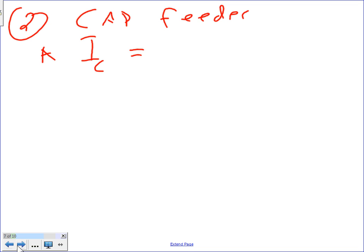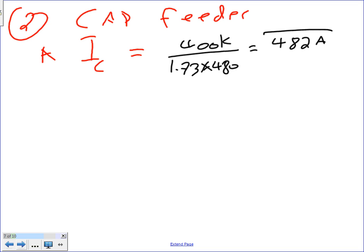The first thing you need to do is find IC. Guys, remember that 400 kVAR, divide this by 1.73, divided by the voltage system 480, and that will get you 482 amps. So this is my capacitive current, the current that the capacitor is going to be consuming, coming out of the capacitive reactance, not true power. Okay, so that's 482 amps. That's step number one.